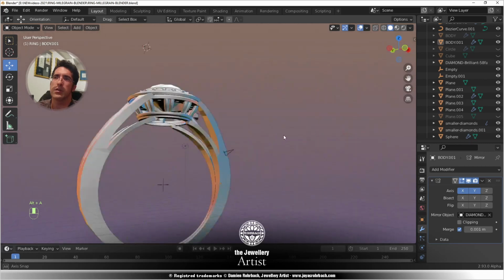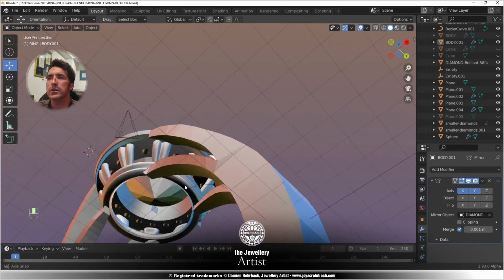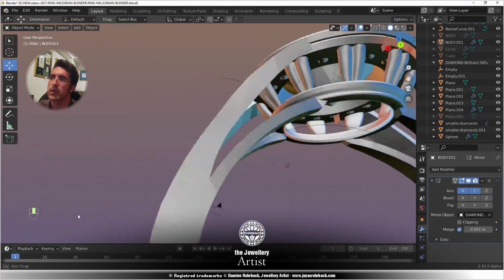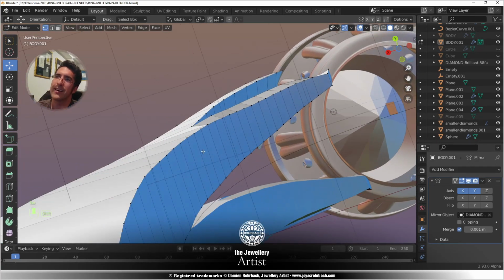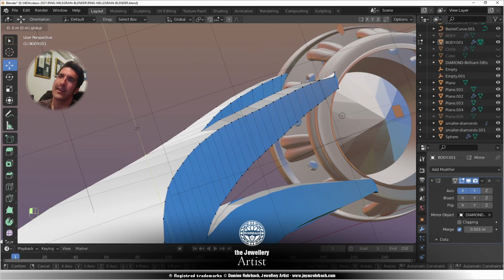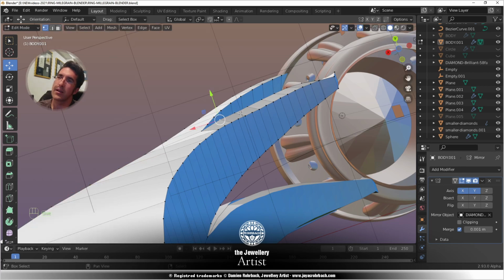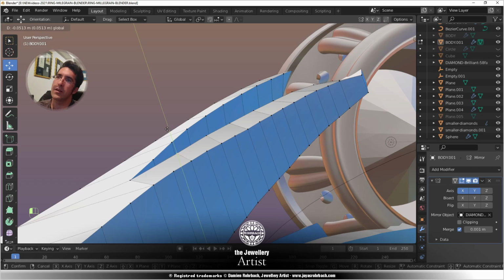Now let me just have a look at the subdivision surface. Okay, here guys.